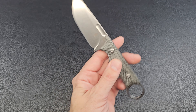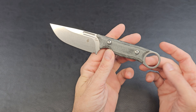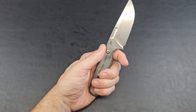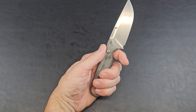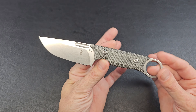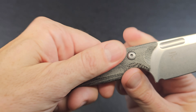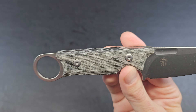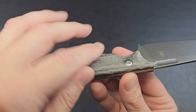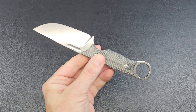Let's look at the knife. What do we think? Who likes a fixed blade? I am enjoying them more and more — I've been picking several of them up recently. It's got that D2 steel and a nice micarta handle. Kaiser has great micarta, it just has a good feel to it. This one is a rough cut, so it's got that nice texture to it. Feels good — nice and grippy.